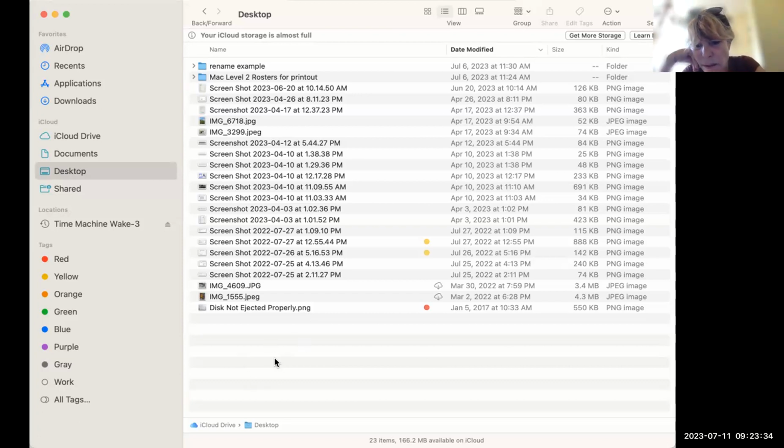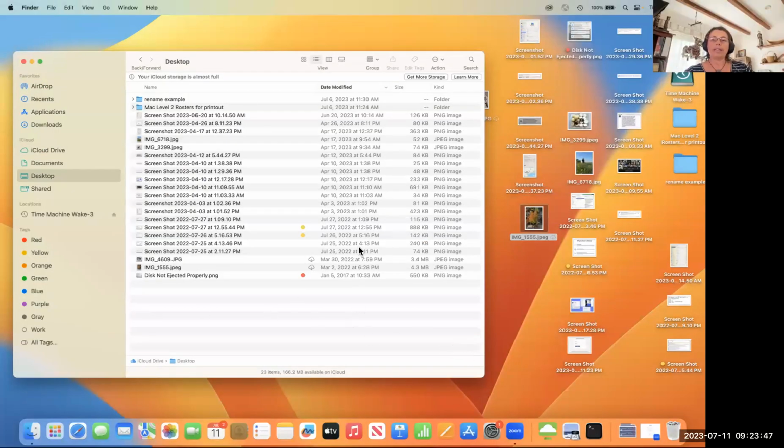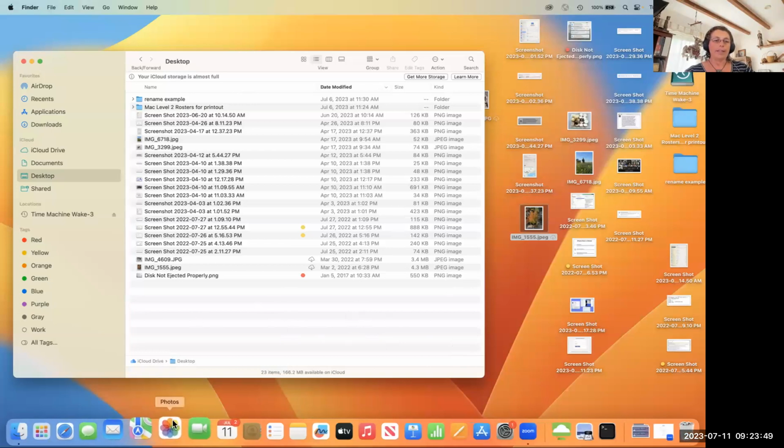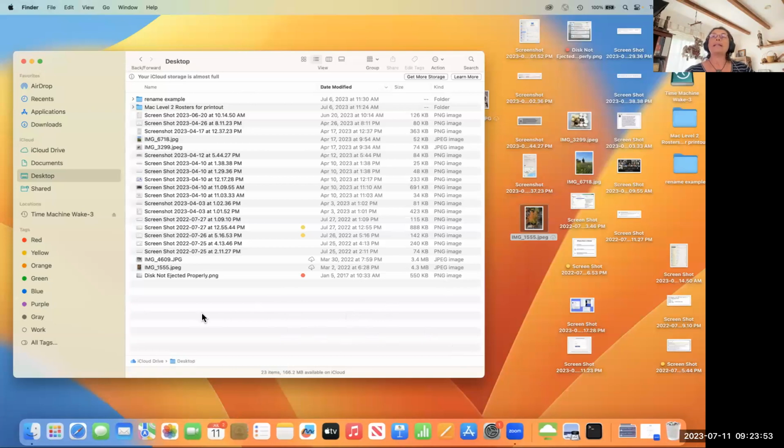Well, I first need to explain a few more basic things, how to make folders and all that. But if you just want to send one photo at a time, I am resharing my entire screen. You guys see here, this is my Photos app. I'm not going to start teaching how to use the Photos app in this class. All I'm going to do is teach you how to put photos that are loose in your computer into your Photos app.